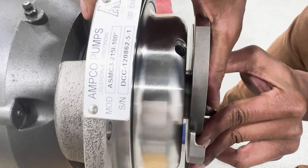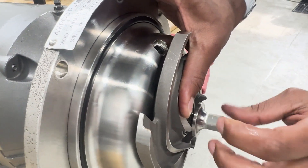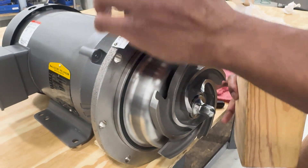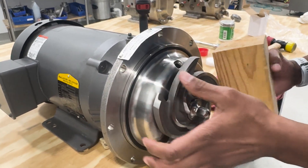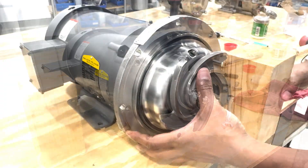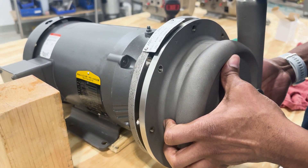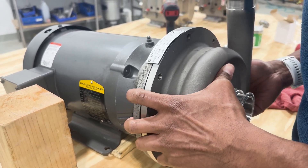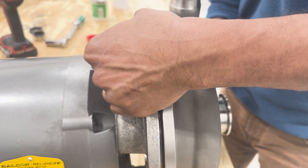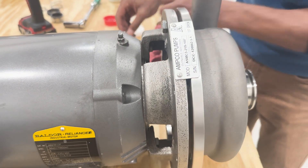You'll then go ahead and push this all the way in — there is a mechanical stop so you'll know where it ends. While you hold that, you'll then take your impeller nut and reinstall onto the shaft. Then apply an additional metal block or wooden block to our impeller. With the impeller installed, we'll go ahead and reinstall the casing, which will align with the pilot surface. We'll hold that in place and apply our top bolt, which should hold everything together and give us our hands back to work on the rest of the bolts.